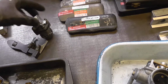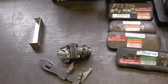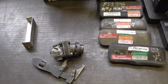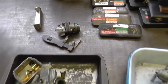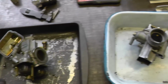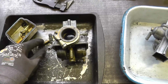Otherwise I may have to look into making a little C-spanner or something, but I'll Loctite this back in place. I may get in some high temperature Loctite. I'll check the temperature rating on the thread lock I have got, and whilst we're over at the bench here, got the carburetors, and I'm keeping them separate at the moment. I tend not to worry about mixing the parts up. It's never caused any issues before.